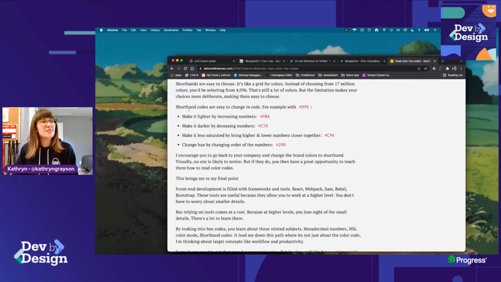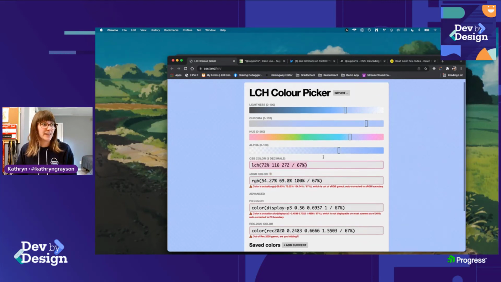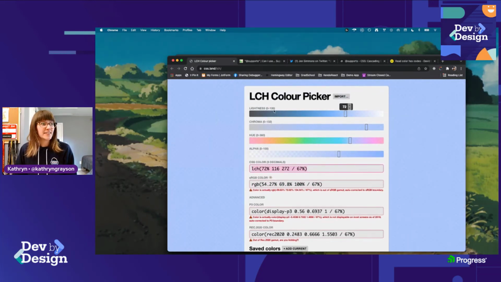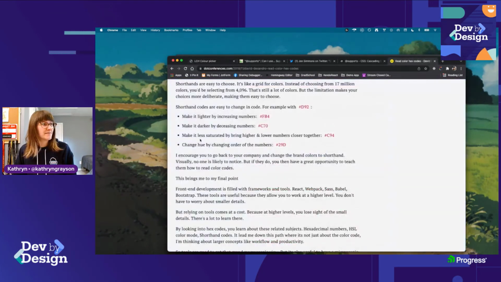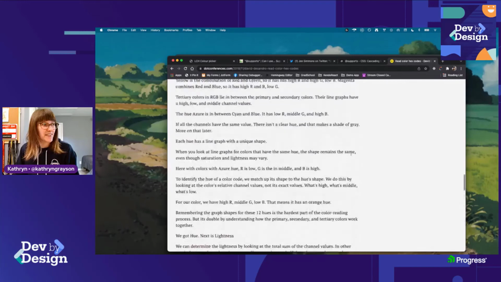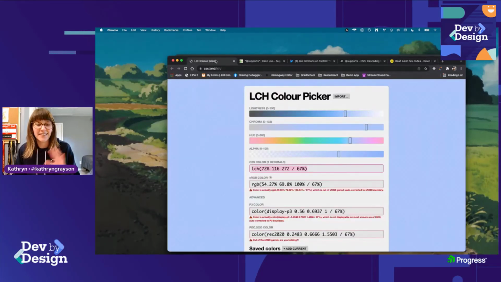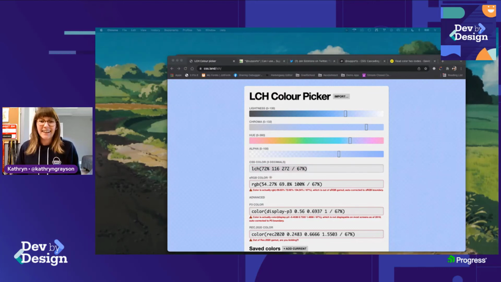But when you compare that with LCH, where all of that is built into the syntax from the beginning, change the lightness, change the darkness, change the hue, change the saturation. Boom. Everything that he had to figure out is built right into LCH selection. That's going to be so great.